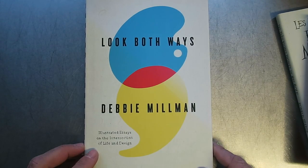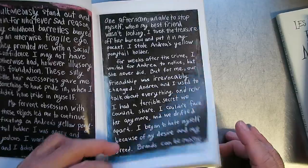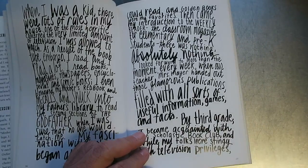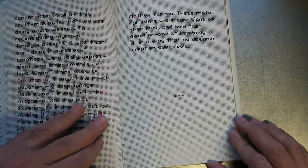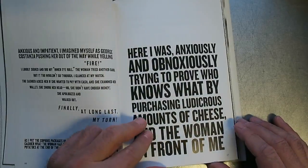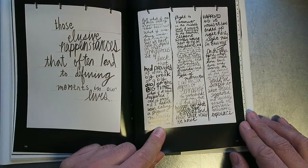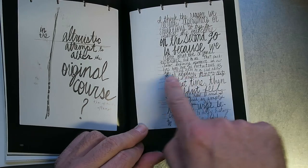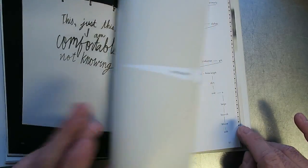This is an author named Debbie Millman, who is a designer, but this particular book that she did is full of all different styles of presenting type, and some of them are really beautiful and really expressive. I love the way that she combines it, and the way that it varies. Then she'll do strange things with typography. Here it is all stitched. Looking at a book like this just gets my mind whirling. Look at that, that is just beautiful. So beautiful because of all the variety and the incredible personality and these lines that she's drawn to letter with, but they're not consistent lines, and that's what makes it so great. How varied they are and how weird.